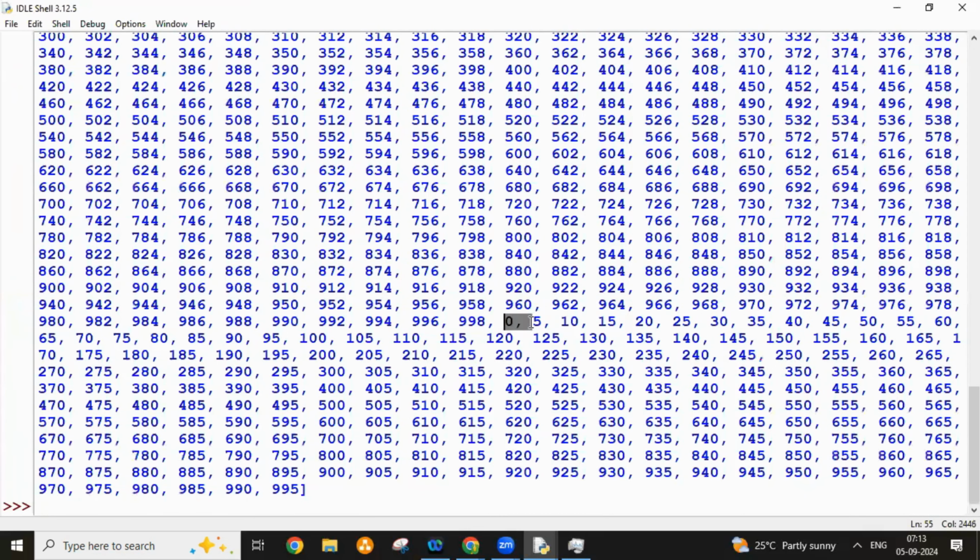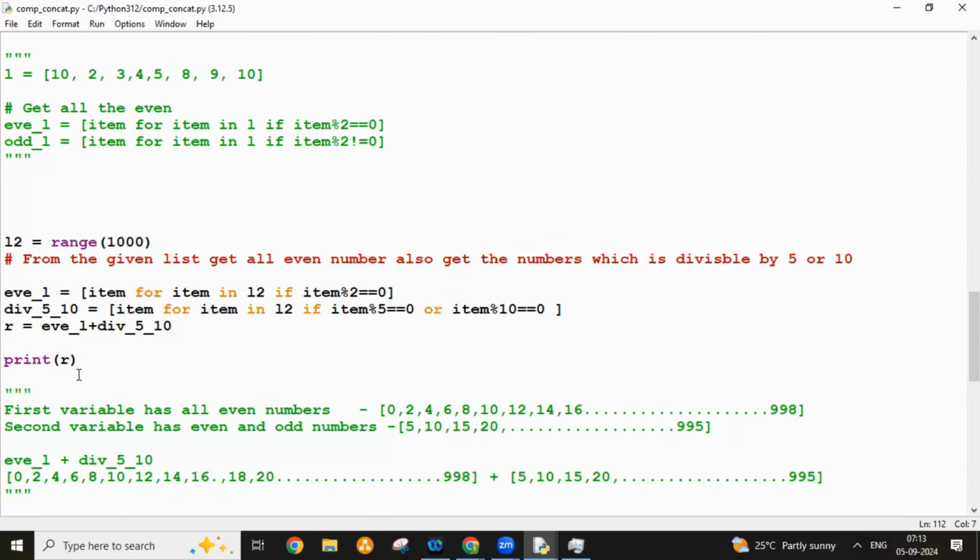Duplicate values. So how can this be taken out? Since it has duplicates, we can directly go with a set first, and we don't want the data the other way around, right?